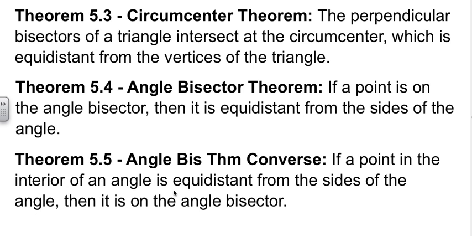And then 5.5 is the angle version of 5.2, is the converse. Here, if the point is equidistant from the sides of the angle, then it's on the angle bisector. And they throw in this little bit about it being in the interior of an angle. That's not super critical, because we're not going to try to trick you and give you a point outside that's equidistant.